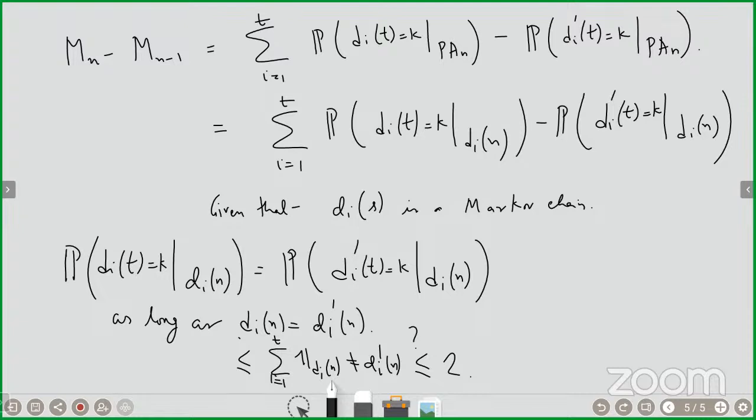Are you okay with this? Yes, this is just a restatement. That this is equal as long as these are equal. So this is not equal when they are not equal. So every time they are not equal, I'm counting at most 1. Then if you sum it over all of them, somebody is increasing, somebody is decreasing. The end result across these vertices is only going to be amortized. A trivial probability times this, but that's too much.